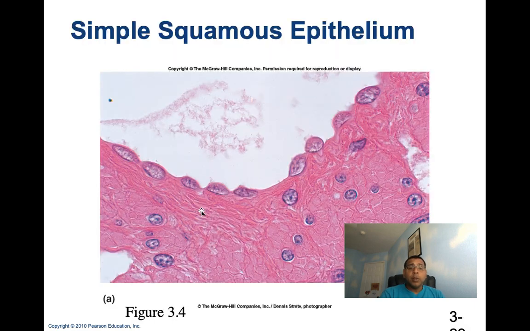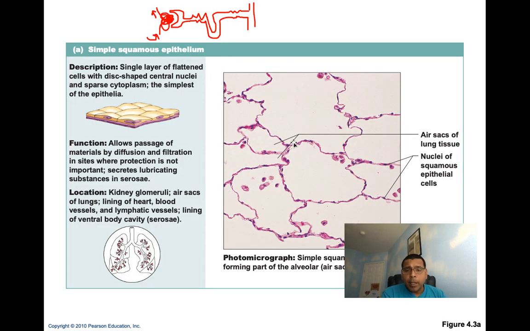Next, let's move on. Here you can appreciate more images of simple squamous epithelium. Here you can see one little squished cell, and then you can see the nucleus inside in purple. Right next to it, another squished cell with the nucleus in purple, and another cell, but this nucleus didn't stay in purple. It's a slide, it's not going to be picture perfect. Sometimes you may not even have a nucleus there, and you have to recall and use your information and identify that as whatever cell it is.